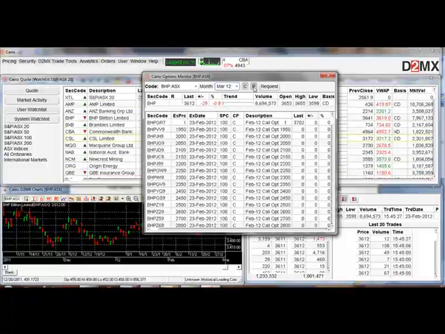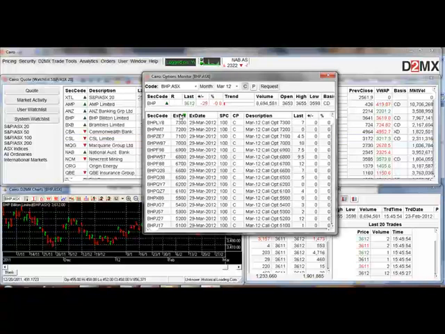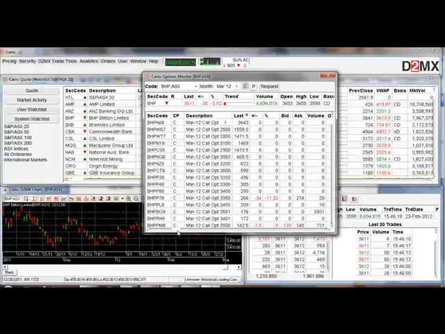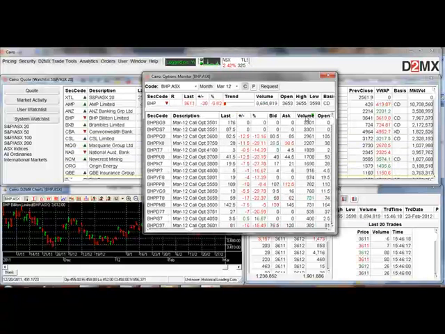We can look at just calls or just puts, and we can click on request. This brings up only the put options that expire in March. You can then sort by the exercise price, either from lowest to highest or highest to lowest. Or you could sort by the last traded price as well. So that way you can see which options are being traded, or you could sort by option volume to see what's the most active in the options today.